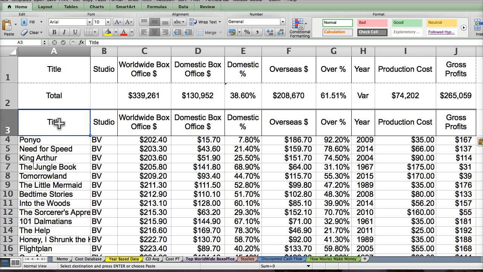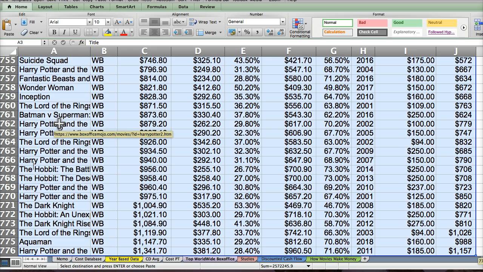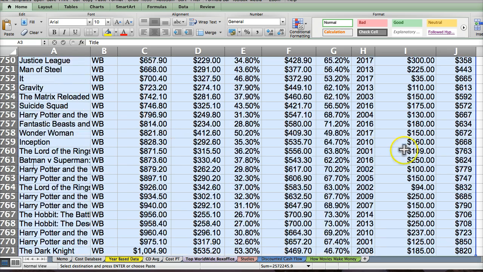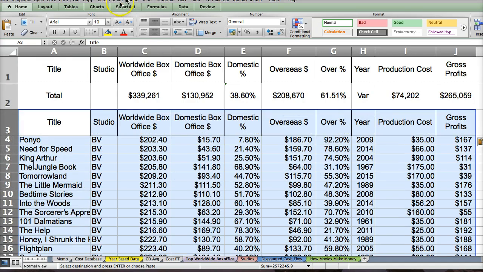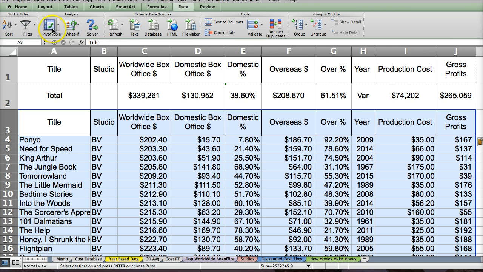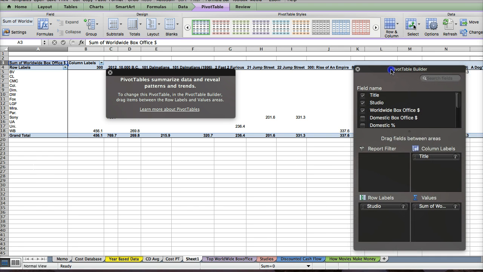Then I'm going to highlight the whole area quickly with my quick keys, and insert the pivot table.